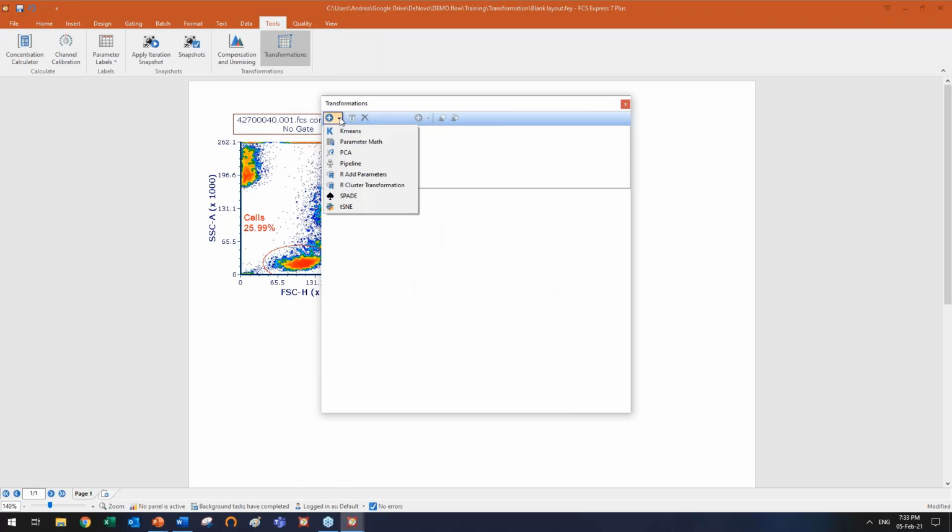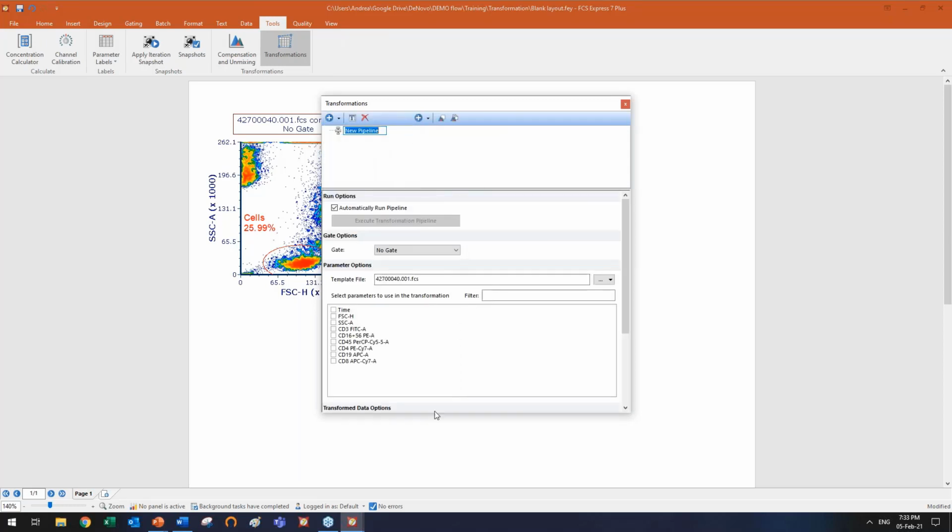Let's open this drop-down menu and click on Pipeline. This is the main pipeline body. This is the same dialog that we saw as a screenshot a few seconds ago. You can actually change the pipeline name here. If you have multiple pipelines and you want to discriminate them in this dialog, you can do that. But remember that the actual suffix that will be applied to the pipeline is down below. You see, pipeline transformed in this case. Now, which is the population that we want to use as an input?